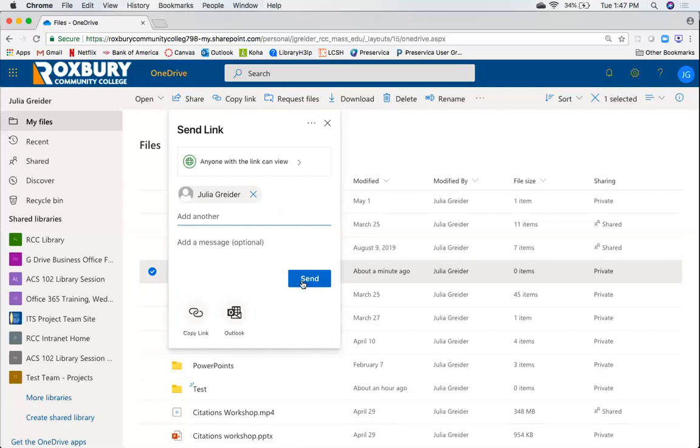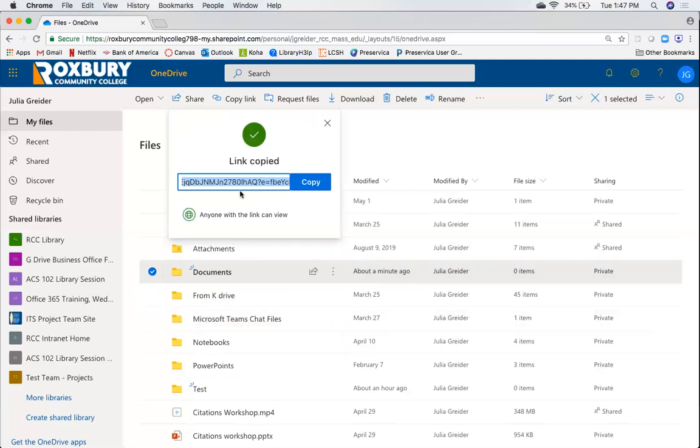Then we would hit send, and whoever you've put in here will get an email in their inbox with a link to the folder or the document that you're trying to share. And then they'll be able to access those going forward from their shared tab over here. Another thing here is we also have the copy link button down here. If you click on that, it'll just generate a link for you.